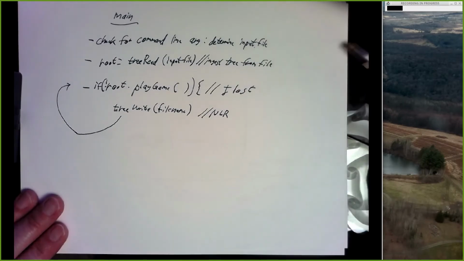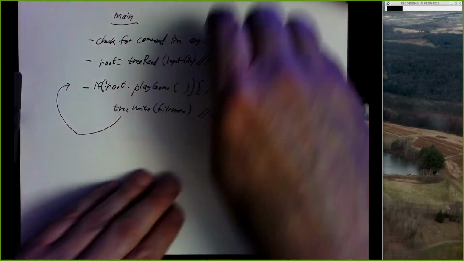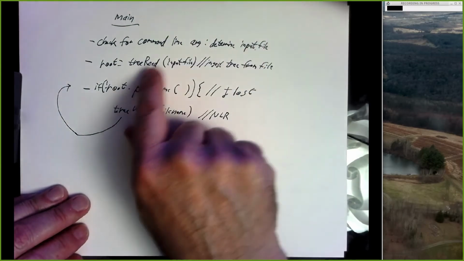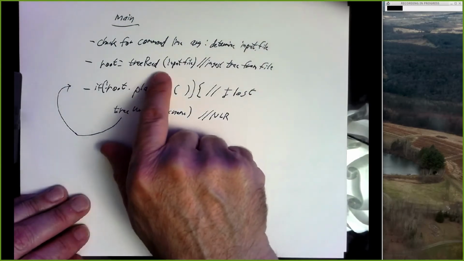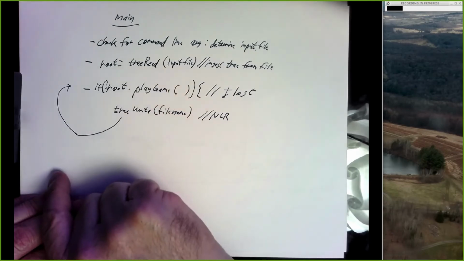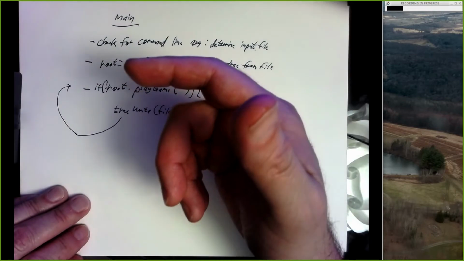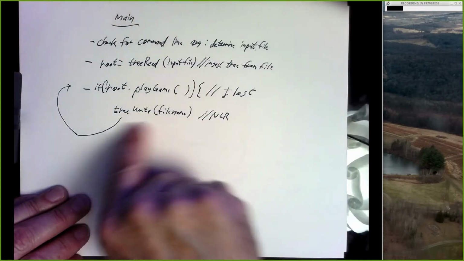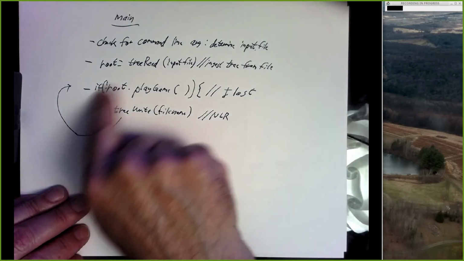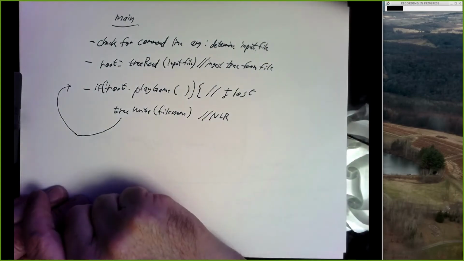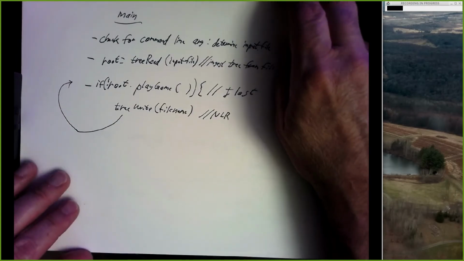But it's really just a few steps. It's some initial processing to decide what the file name is, and to construct the initial tree, and then play the game. If you lose and the tree's been updated, write the new tree into the file, and then go back, play the game again. And mostly we just sit here in this loop just playing the game.